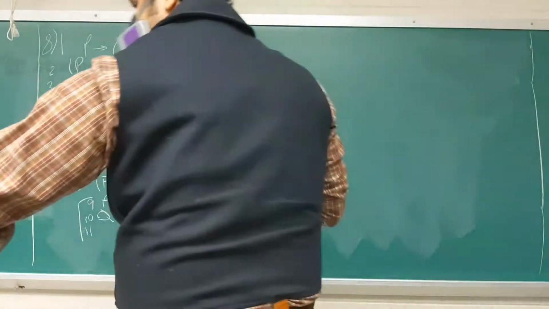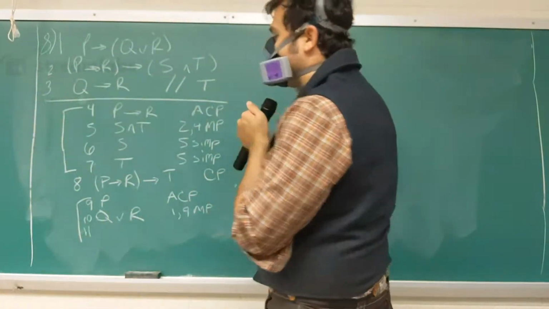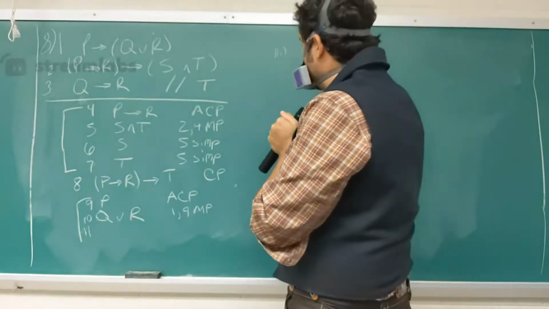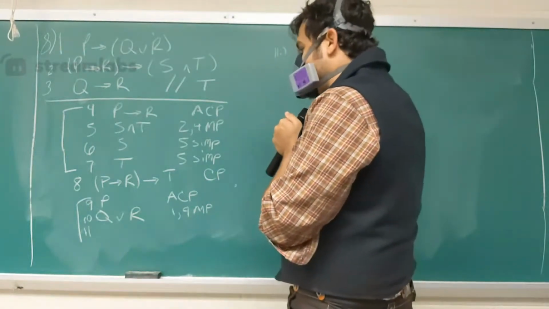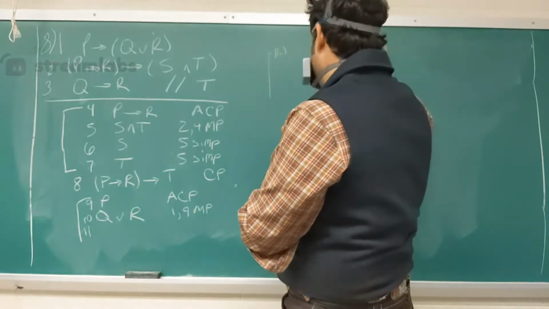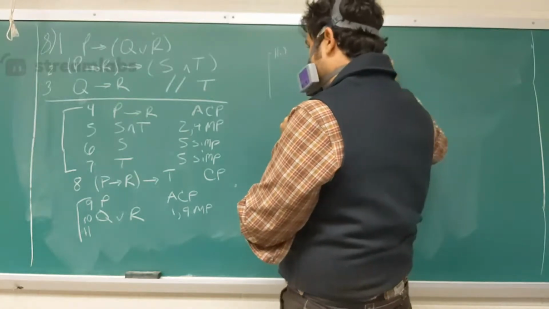Let's see what's happening. P got me Q or R. I know we're about to run out of time, so if you need to leave, you're good to go. I'm going to try to finish this before next class comes in. What if I did another conditional proof within one of them? I'm just going to assume for conditional proof the sequel, too.